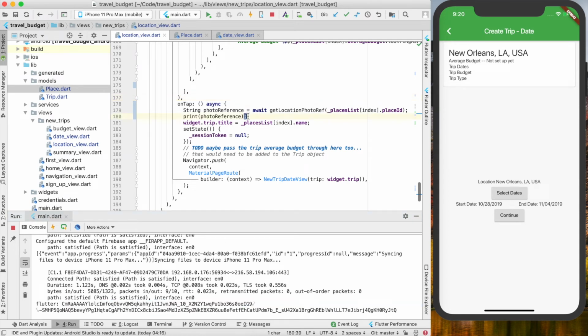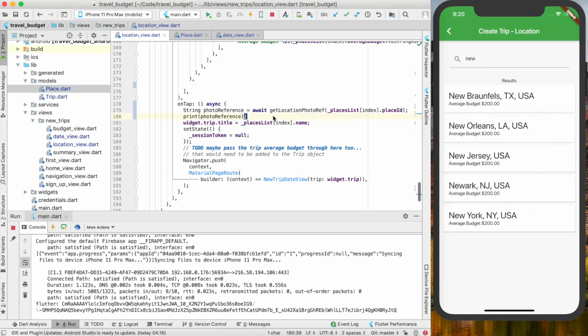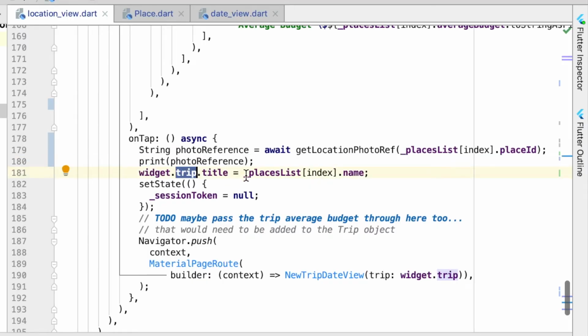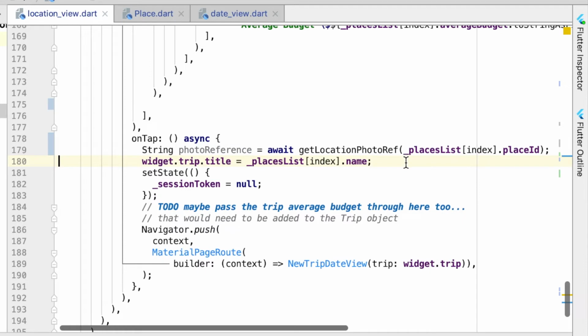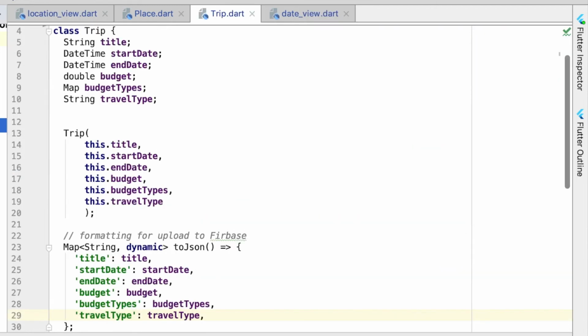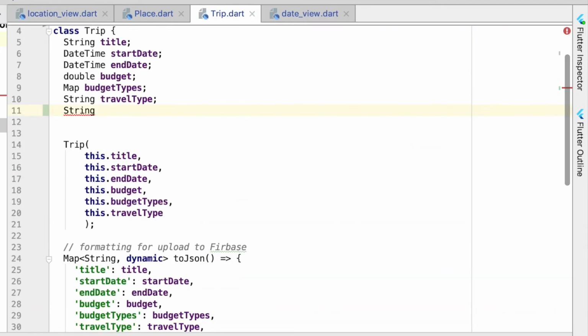So that's great. Now that we have our photo reference, we actually want to go ahead and save this as part of our trip and then pass it over into our next date view. So we can remove printing that for now, and to actually add this as part of our trip, we're going to need to update our trip model. We can add another string, which would be the photo reference.